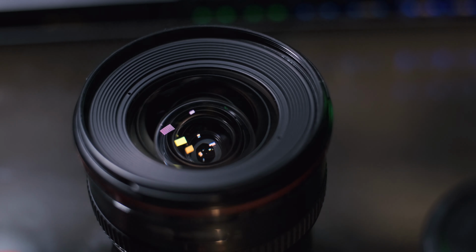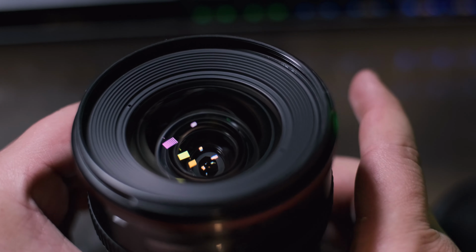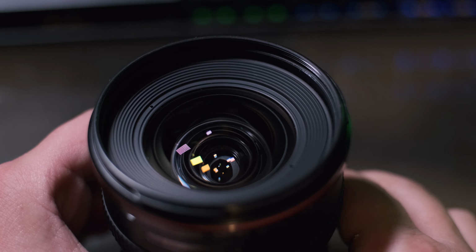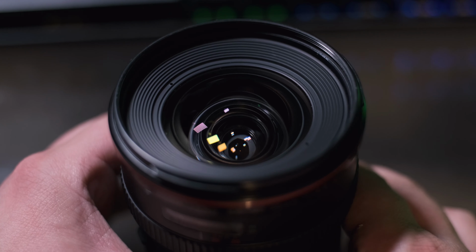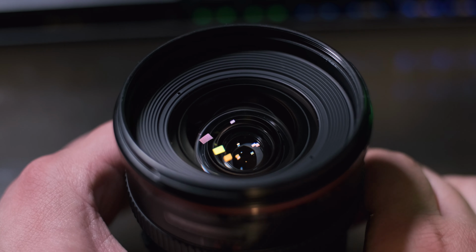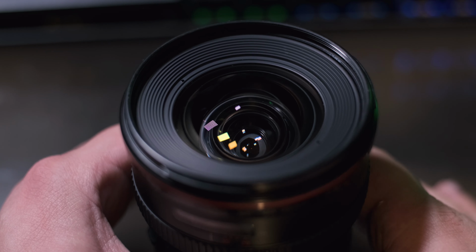And for the little bit that I've used it, I'm actually super impressed with this lens. When I bought it, obviously it's used. I ended up getting it from a seller from Japan, and it was in very good condition, almost mint condition. It has a couple scratches here and there on the barrel of the lens, but very good condition on both sides of the glass. No dust. Very clean glass. So I went ahead and did it. I ended up paying $369 for it on eBay. After tax, it came to almost right about $400, when my original budget was going to be about $500. So I did save a little bit of money and got a lens that I really like.